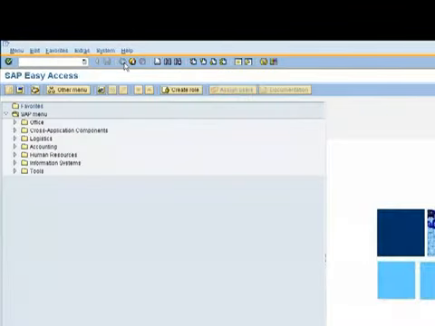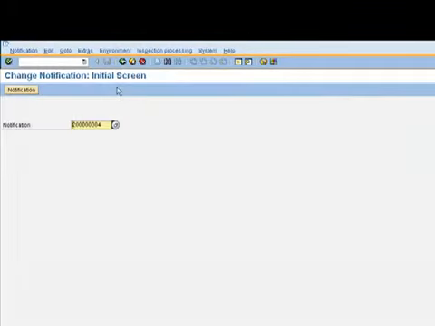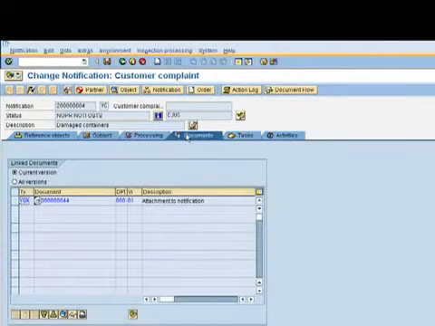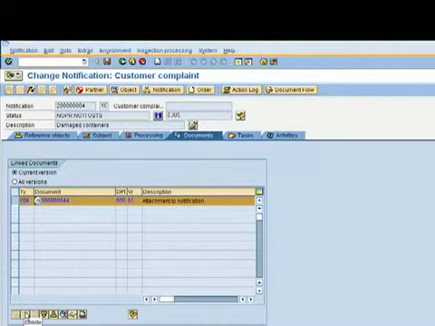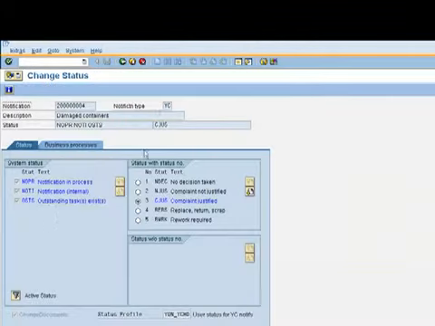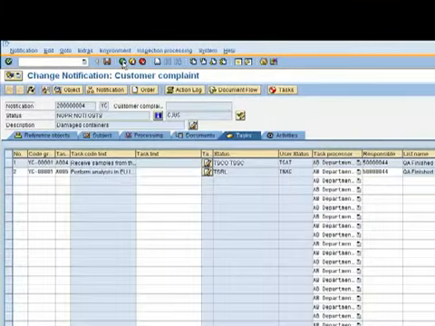Following this, we can now return to the quality notification and we can see the document is attached to the notification and can be viewed. This can be performed for any documentation type, so this could be a PDF, an image file as required. Now, in order to be able to complete a notification, the status must be changed so that all tasks are complete. Now, at the moment there are outstanding tasks.